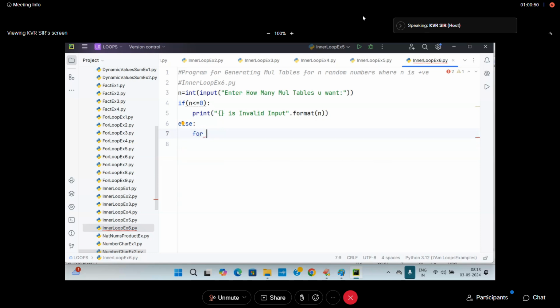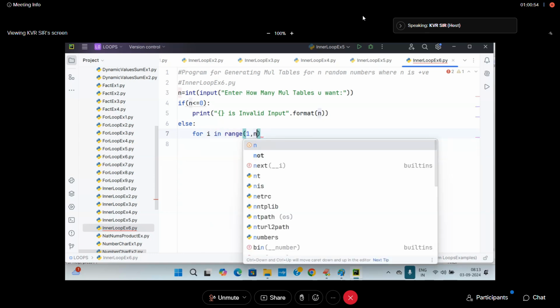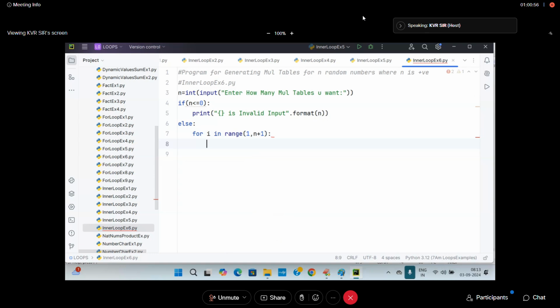So I'm reading the values. For i in range of 1 comma n plus 1, num is equal to int of input of "Enter number {}".format(i).